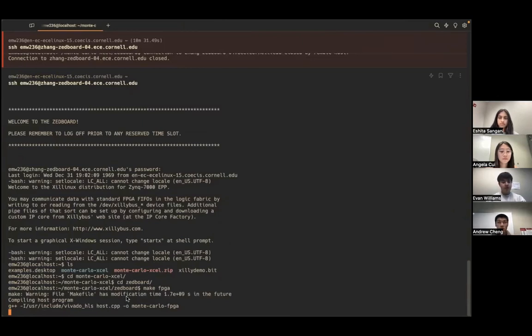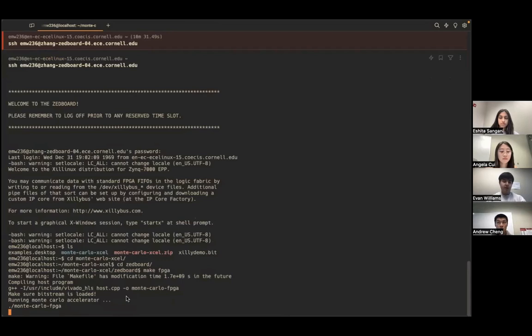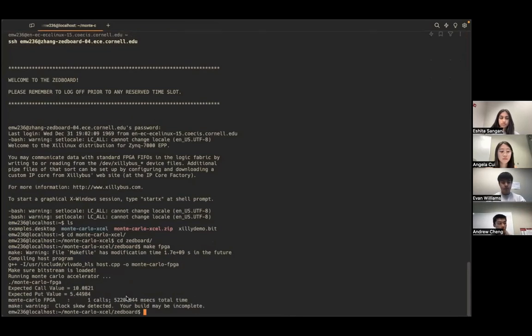The compile times on the machine can be a little bit on the slow side, but it's not too bad. And there we have it. So the total time was 5220.044, and I believe that this design is a pipeline and inline design, but not the fully unrolled one, which is consistent with the data that we showed on the slides. And we got the correct expected call value and expected put value that we expected.